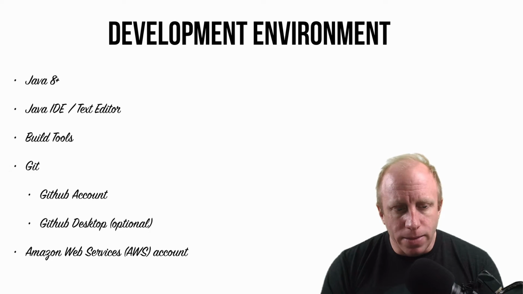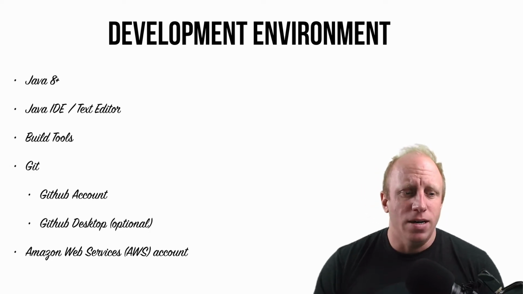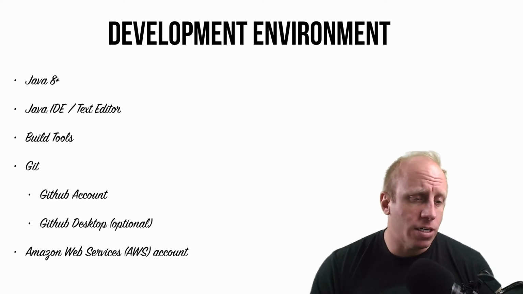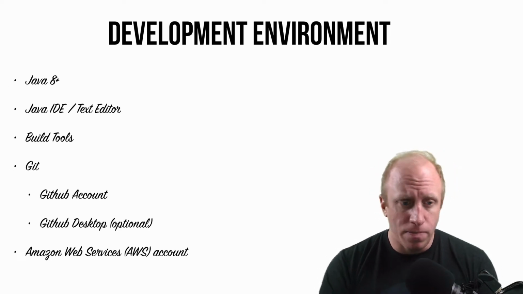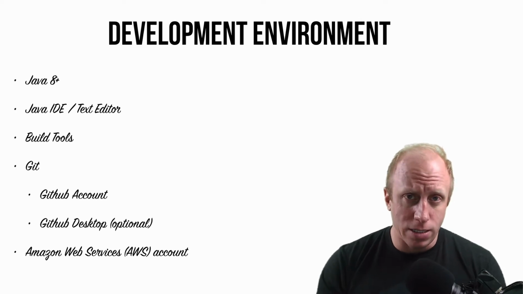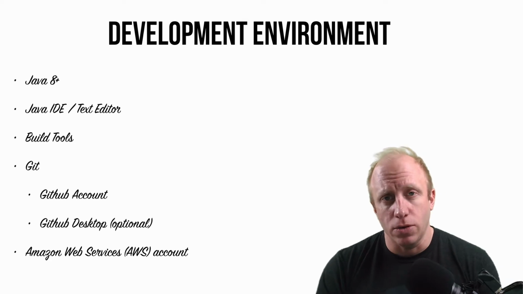Know a little bit about Amazon Web Services. Again, this is kind of an optional thing. When we get to pushing our project into production, we're going to use AWS. So if you have an AWS account, that'd be great. If you don't care about getting this into production, you don't even need to do that then. You can just follow along with us.